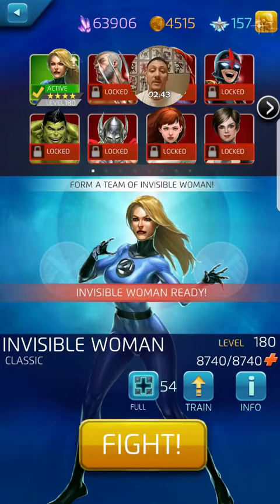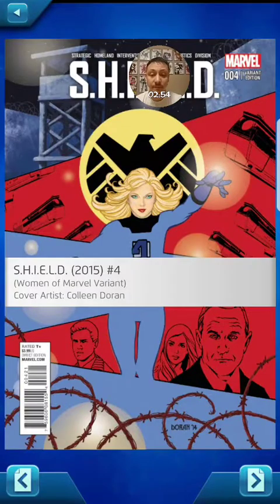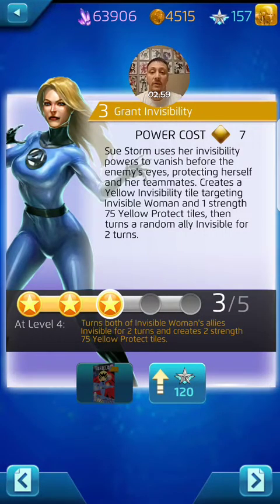So Invisible Woman is the required character to take on Quicksilver. I have mine at 180. She does have all 13 covers, but she's not maxed or championed. I have her as a 3-5-5 build. And basically, yellow, blue, and green.